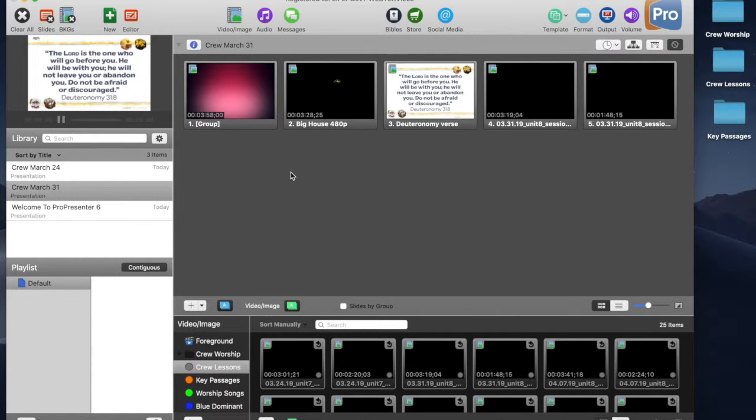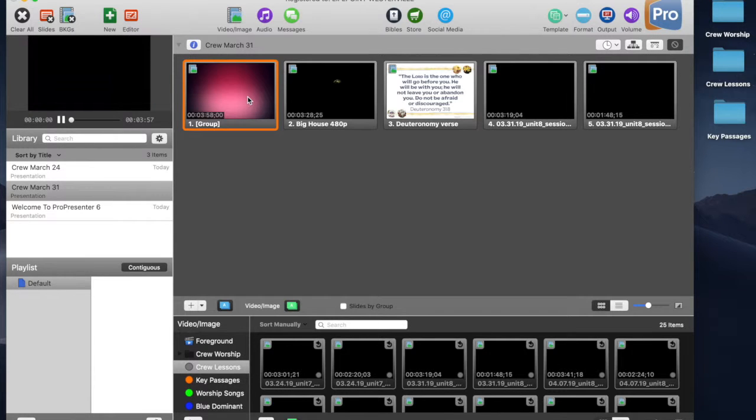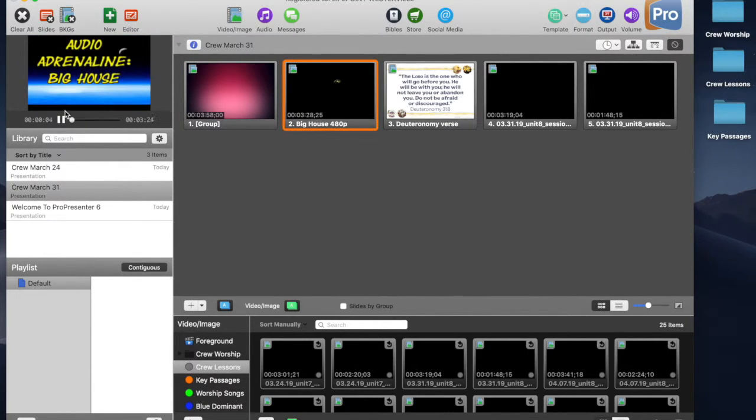So the way that you would run these is during the worship time, you just click on the video that you want, and then this will play on the screen connected to the computer through an HDMI cord or whatever. So you can see that video has started to play, and this just gives you a small idea here of what will be on the screen, so that the person controlling it knows. I'll pause it, and so there's that. And then you can go to the next song after that real quick, and here's Big House.